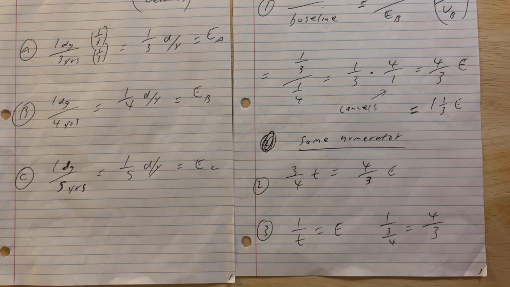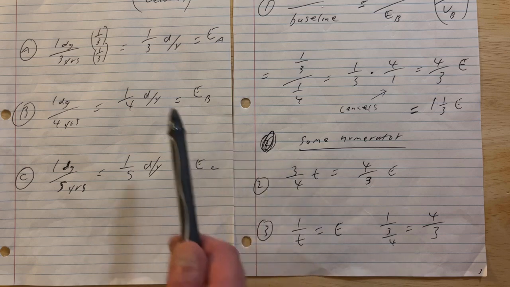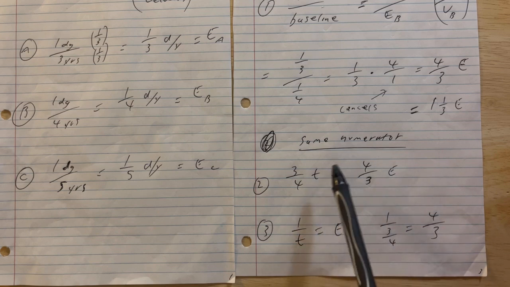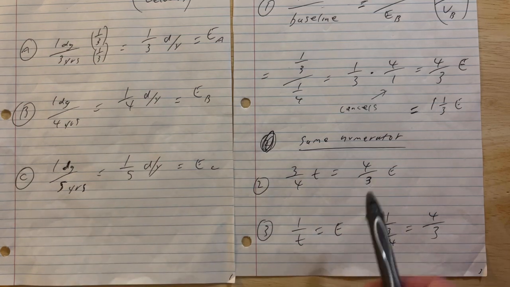Also, part of the reason I like to do these videos is, first off, I just like to do them and I like to learn things. But also, I'll think that I'm right sometimes, but I'm actually wrong. Or I'm just partly right. So for example, this whole inversion thing I'm doing here, where if A does the job in 3/4 the amount of time, that means they're putting in 4/3 the amount of effort, I did not realize that this only works if they have the same numerator. And in this case, the numerator is 1 in both situations. So I caught that at the last minute before making this video, so I thought that was kind of interesting.